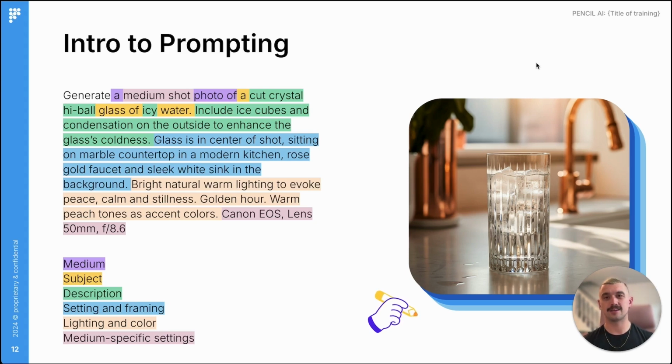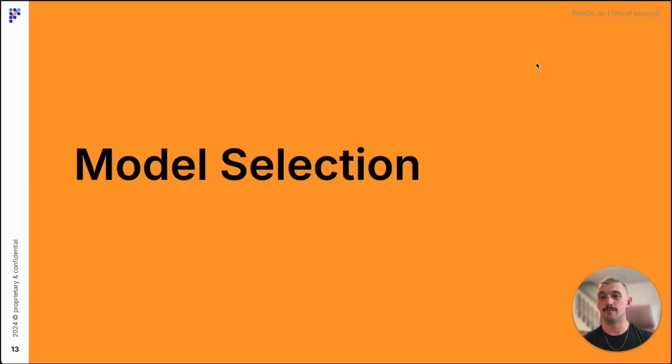The last thing that we're going to cover today, and please do have a go at prompting. We will do a full session on that in the next video, but please have a go in the meanwhile. Last thing we're going to do is look at the models available in Pencil. I'm not going to go through absolutely every model available, and this video was filmed in September 2024.